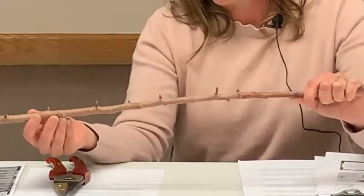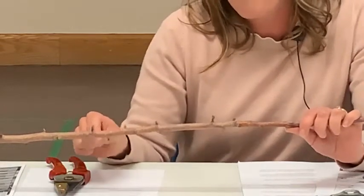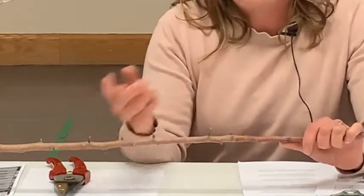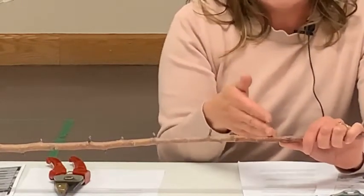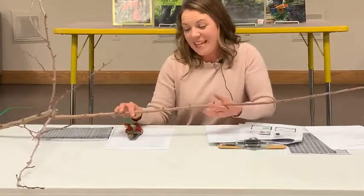The reason that's important is because you always want to prune right above a node. You don't want to leave a stub. Why wouldn't you want to leave a stub? They're unsightly, and it's just an opportunity for dead and decaying tissue to contract a disease. And like I said, it's unsightly. And I'm all about aesthetics.